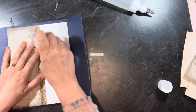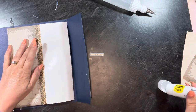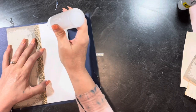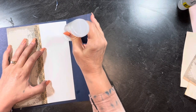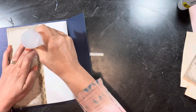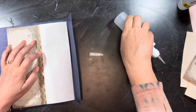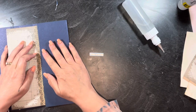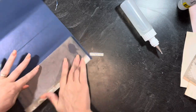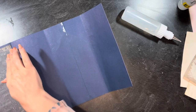I'm going to use the glue stick first, just for some quick grab. I'm going to come down here on this side and up and down here, and that should line up just like that. Yes, love it when a plan comes together. And there we go.